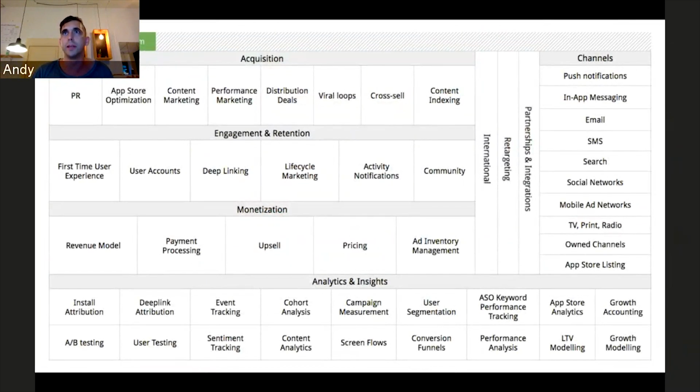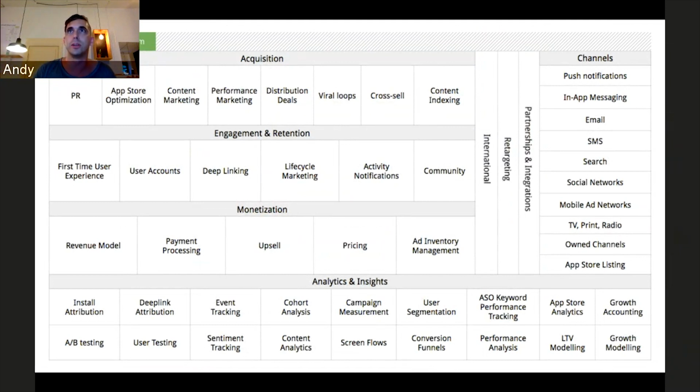And so I kept developing it, also working with Moritz, who's the partner at Phiture. This was the next version that I released, a bit more complex still. I don't like adding complexity, but mobile is quite a complex space, and I wanted to have a one-page cheat sheet that encapsulated everything that a good growth marketer could be doing and could form part of a strategy. So the idea of this stack is not that you have to do all of these things, but rather you should take into consideration everything that's possible to do so that you can figure out what makes sense in your strategic situation, right?